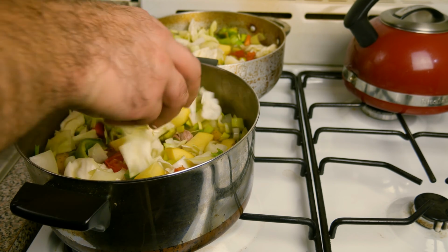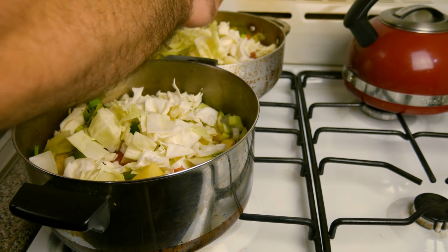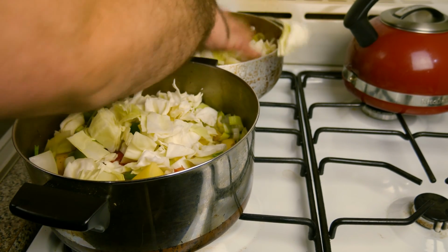Now that I have more space, I'm gonna throw a little bit more of the cabbage in because it did call for half of a head of cabbage. I don't know what size cabbages they have in Djibouti.